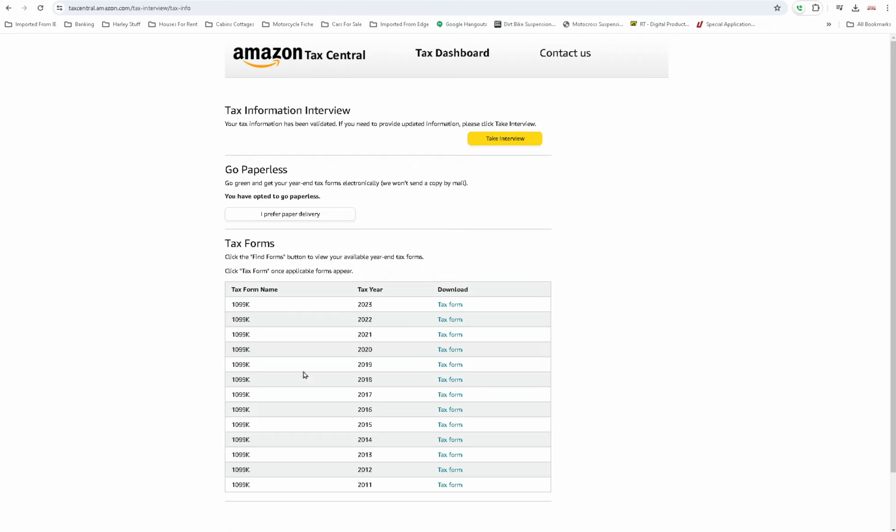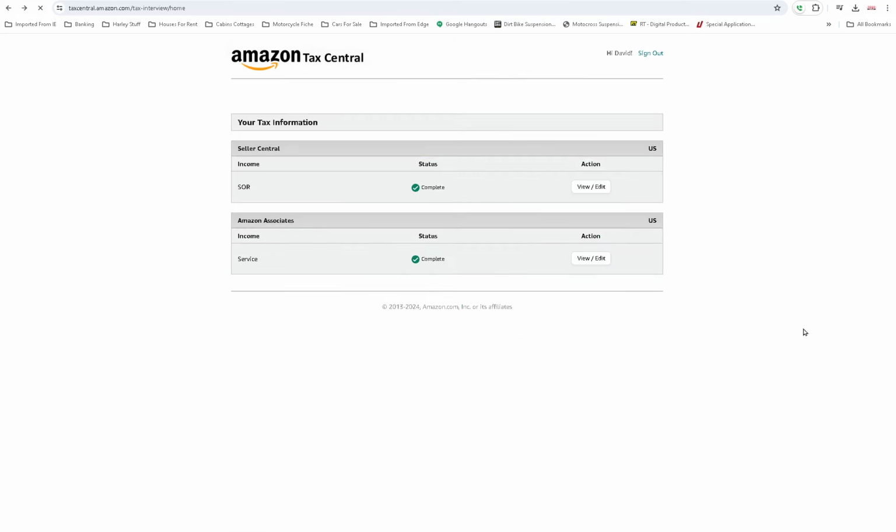But it was just difficult to get to this point because I think some of the instructions on Amazon are out of date and not updated, because it was telling you to go to a certain page that really didn't exist. So anyway, not surprising. Some websites are a little bit out of date sometimes, but that's how you do it. TaxCentral.amazon.com, right up top right there, is how you would eventually get to the pages I've shown you.